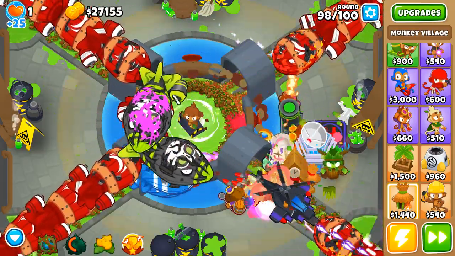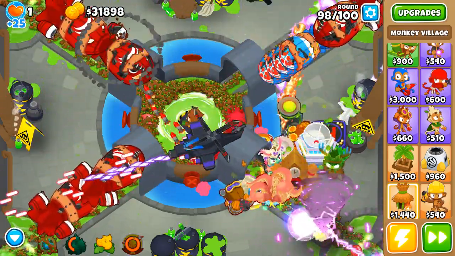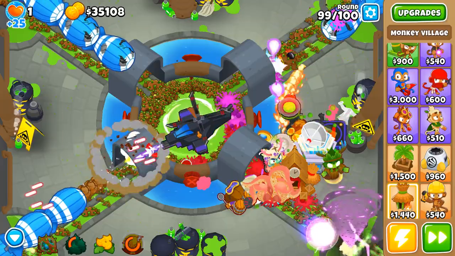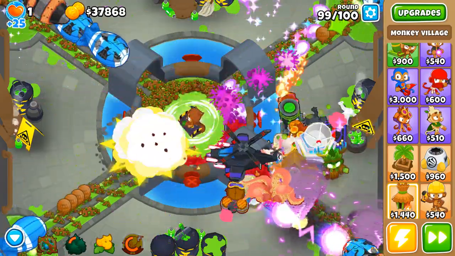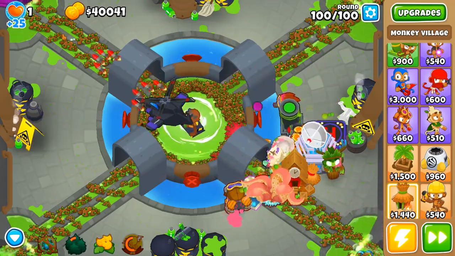Here, just to have fun, I can use the village ability, so increasing the attack speed and pierce of every tower in range of that village. And that's round 98 gone. Round 99, again, super easy. I can blow these 45 DDTs backwards if I want to. So, and finally, that's the BAD.